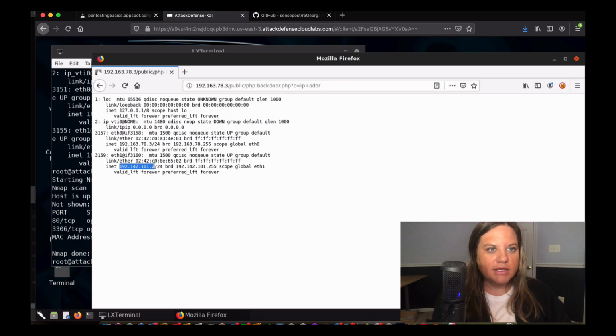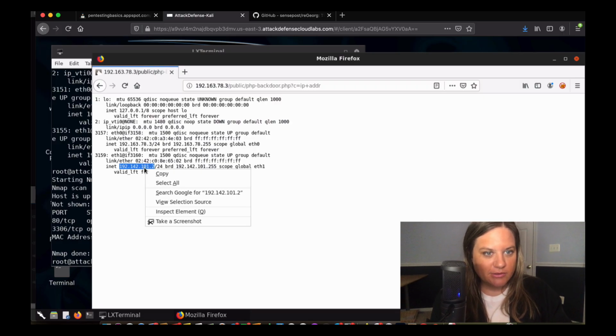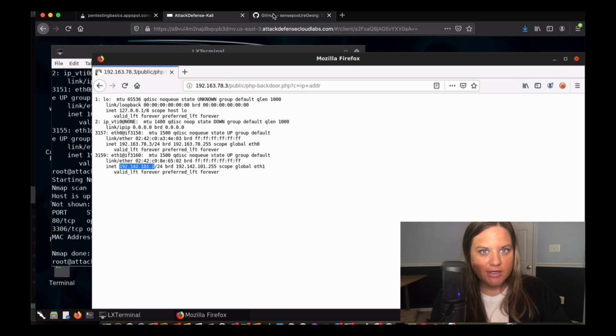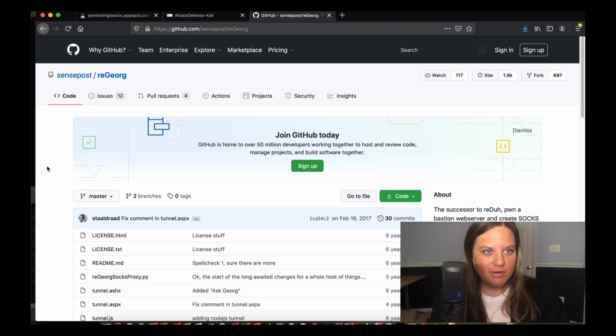So luckily, people in the InfoSec community do really cool stuff. So, we're going to use a tool called, I'm not entirely sure. Because my name is Georgia, all I can see when I see that name is ReGeorge. So that's probably not even how you say it. But I'm going to call it ReGeorge because I'm vain that way. And that's basically my name.